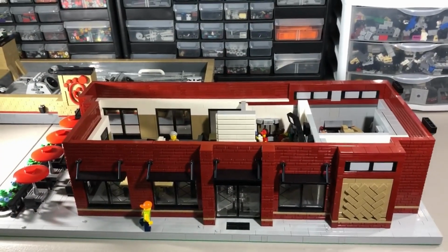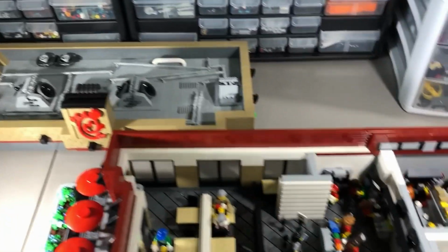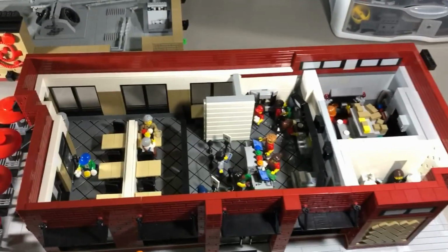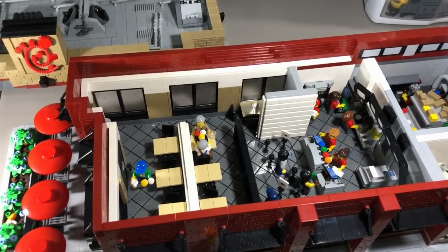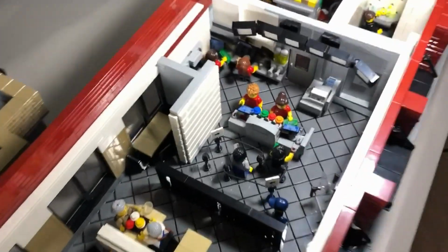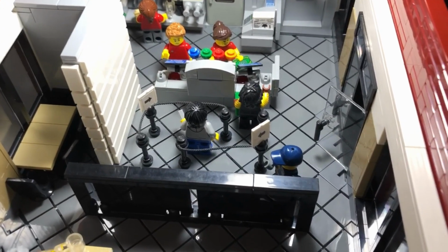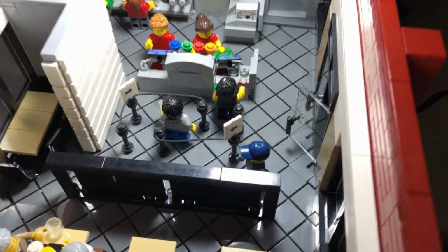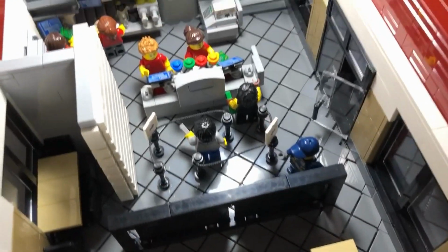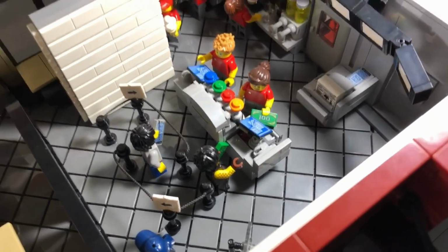Alright, so there's the build with the roof off. I went ahead and placed the roof right over here. So this is a better look at the front of house in the dining area. Right over here we have the queue line with some arrows directing the foot traffic. We got a guy who just walked in, one guy waiting in line, and another paying for his order there.